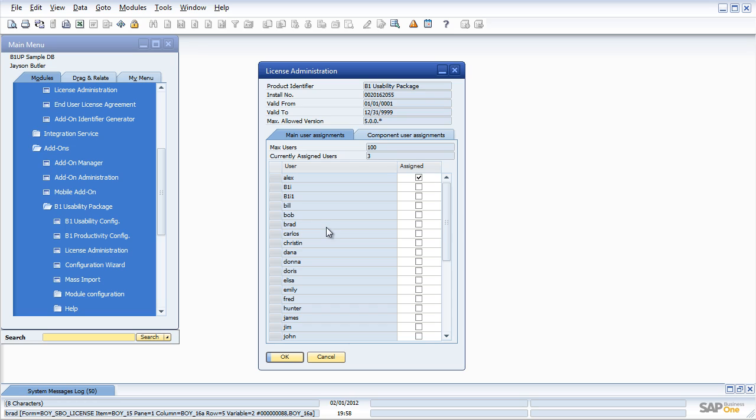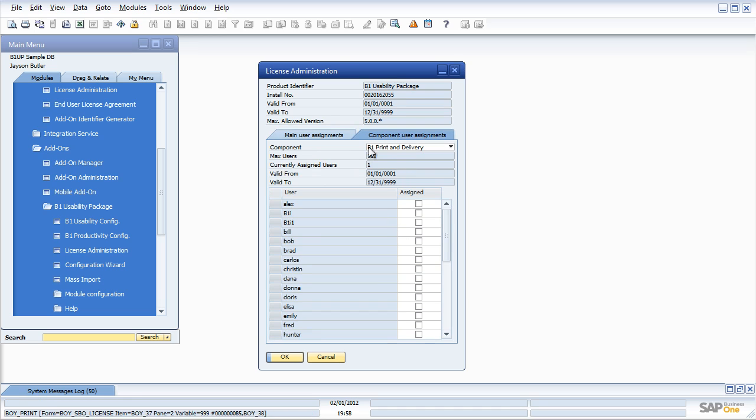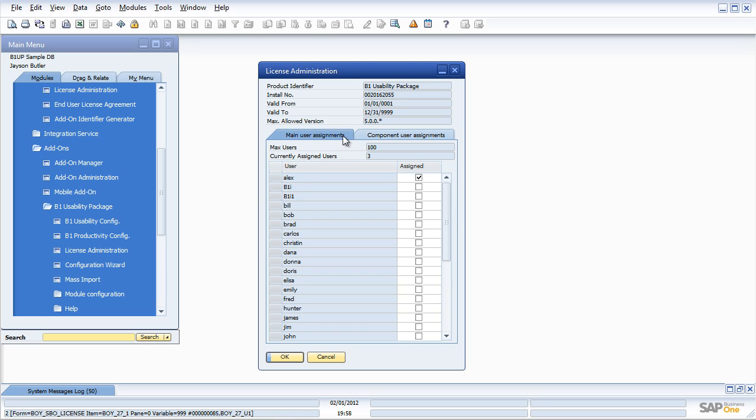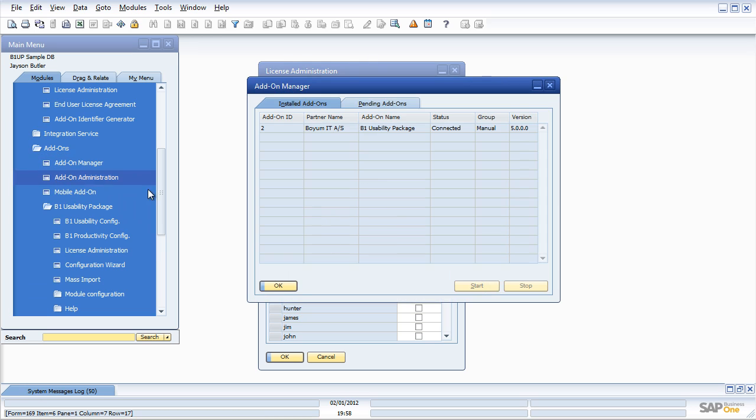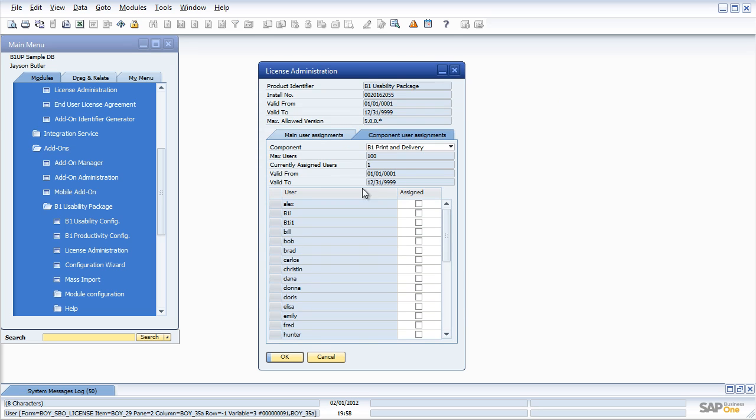Compared to main user license assignment that auto-assigns if you don't have a license already, the B1 print delivery and the rest of the B1 productivity package modules will not use auto-assign. That is because while this is easily determined for the main license, because if you run the add-on that means you need a license, here you can buy them in bulks smaller than the main user license assignment.